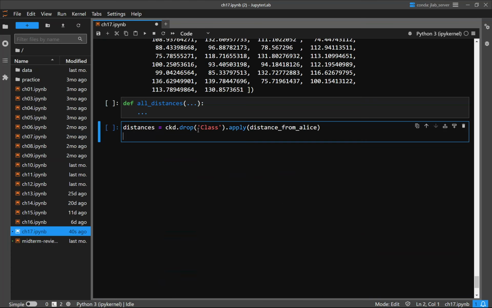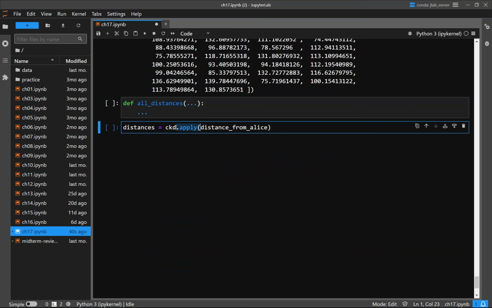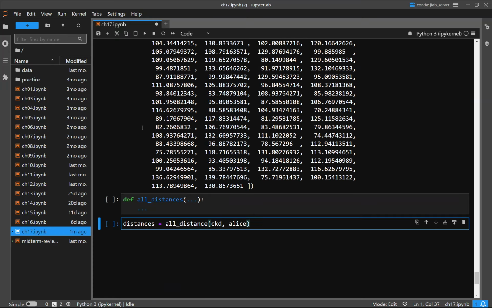Let's make it work like this. Distances equals, let's not even have to worry about dropping the class. Let's just have that work. We've got CKD and we've got this new person, Alice, right? I want to get all the distances from everybody in that table to Alice. I'd like a function that generates this for me, because then it would work for any new patient, somebody other than Alice, for Bob. I'll just do that for them too. So I would like this to work, all right?